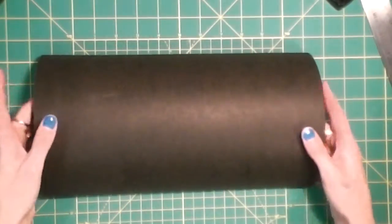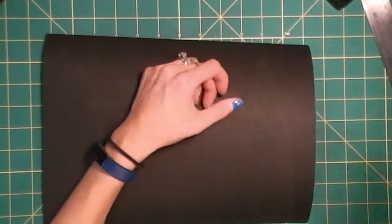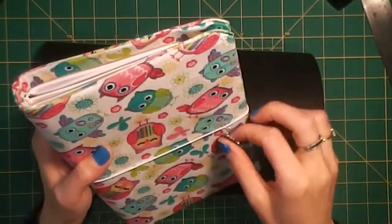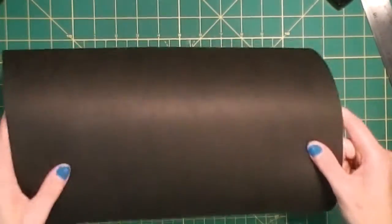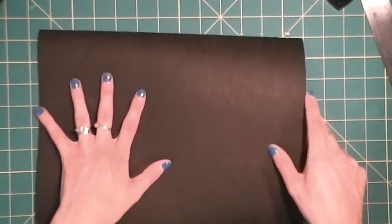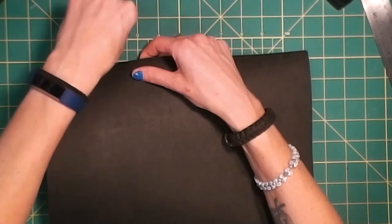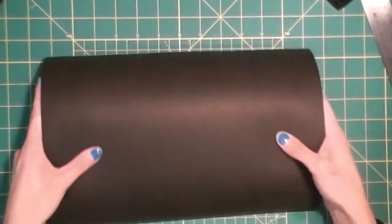Now, if you don't mind your raw edges, you could just do one. I like two because it lets me get that sewn-looking edge. See how you can kind of see that there's two? I like that look, and it also makes it a little bit more sturdy. Whereas if you like yours flimsier, one would definitely work, just enough to have it as a cover. Most people take the inserts out when they write in them, I do anyways, so this little thing's basically just a holder.